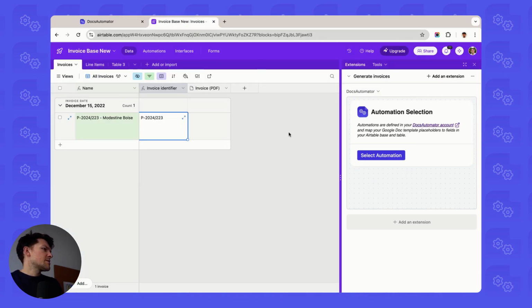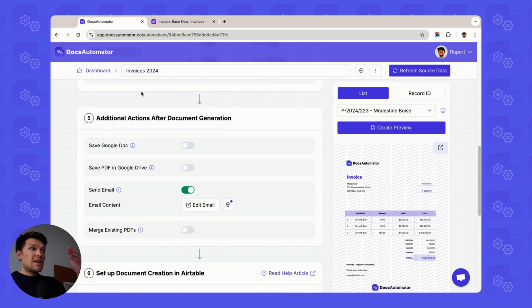I go into my base. I'm using DocsAutomator's Airtable extension that lives here in the extension store. But as I said before, this email sending works for any data source. So if mapping doesn't happen inside of DocsAutomator's interface, if you're using Glide, for instance, or you're integrating via API, where mapping happens outside of DocsAutomator's interface, then those variables are still there, and you can still use whatever you're passing for that variable. So all of this works for any data source.